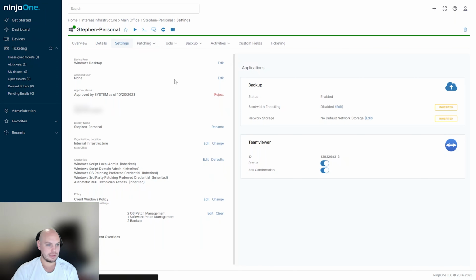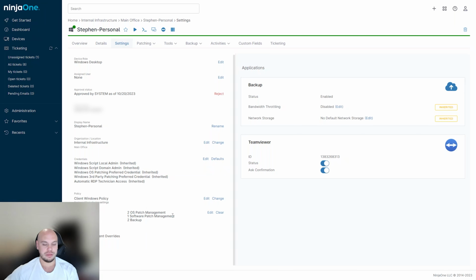In settings, you can see what overrides you have. So you can see in this policy for this device, I have specific overrides just for this device, which is nice. So if you want maybe a different backup plan for a specific device, that's usually what I'll use it for on just about every device, because most devices have different folders they want to back up.